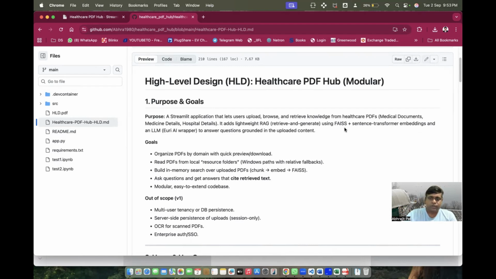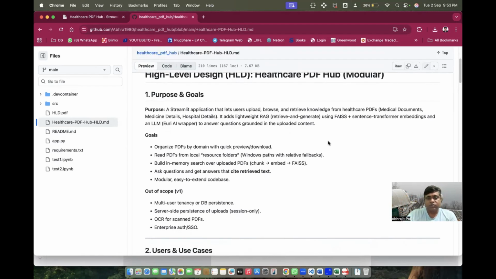Based on that, it retrieves the output and then sends it to the LLM, which generates the text. That's what is happening, either cosine similarity or maybe Euclidean distance. Whatever library you use, it will use that.